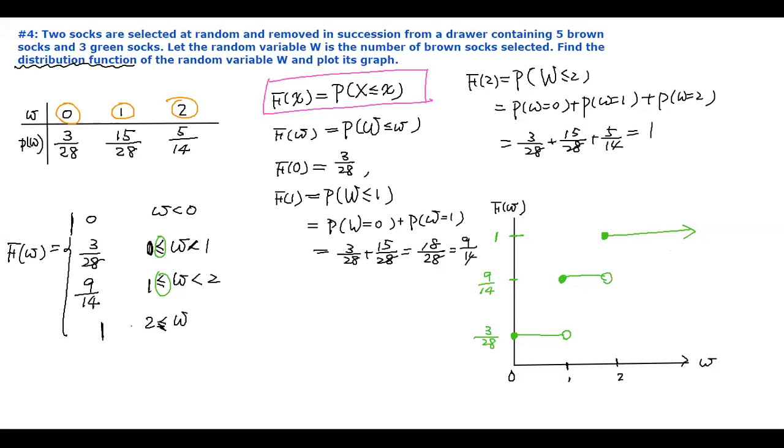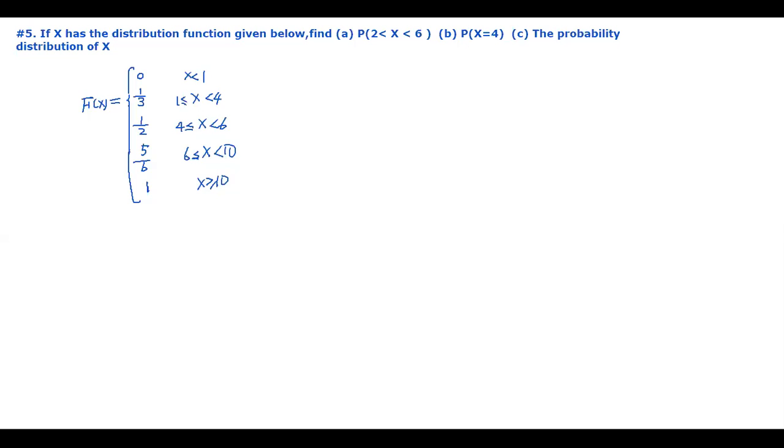So you guys need to be extremely good at going back and forth. These examples are given the probability density functions, or probability distribution function, and then you want to find the CDFs, the cumulative distribution functions. Very fun, right? Now let's take a look at the next ones. If X has a distribution function like this, I want to find the probability distribution.